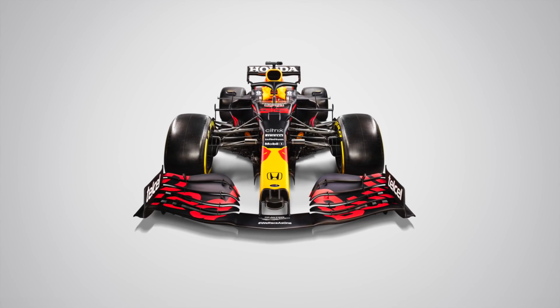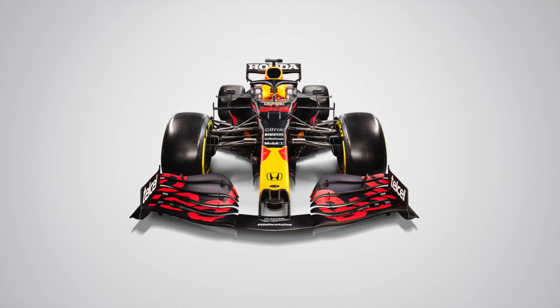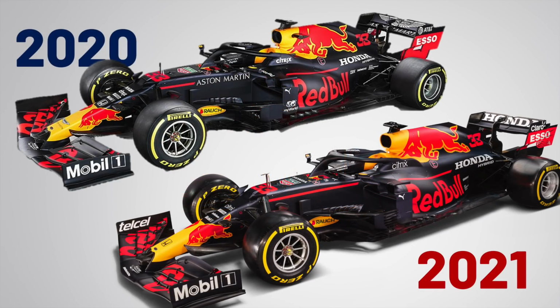Now, the changes are so minimal, I've put a side by side on screen for you now, and if you thought the McLaren was the exact same as last season, it's a massive change compared to this one. The only real differences I can spot, but let me know if you see any in the comment section down below. The car itself, the chassis, almost the exact same. That rear wing structure looks slightly different, but that's about it. It wouldn't surprise me if this was the 2020 car at the end of last year that they've used, and we'll see a more upgraded version at winter testing and also once we get to the first race of the season in Bahrain.